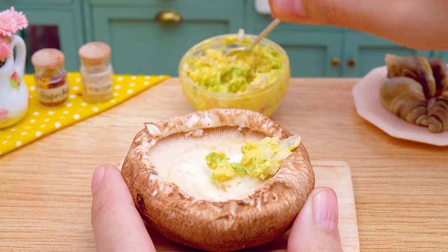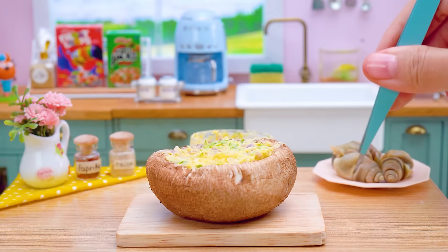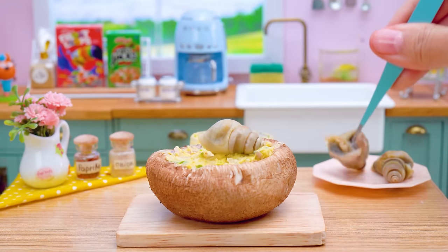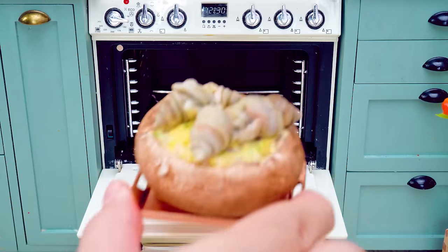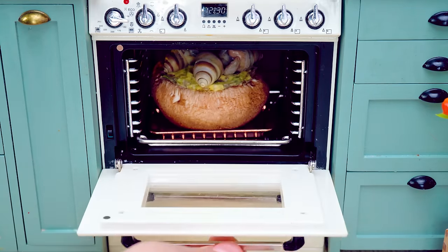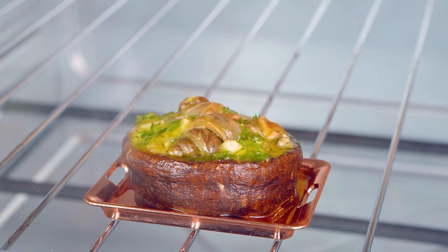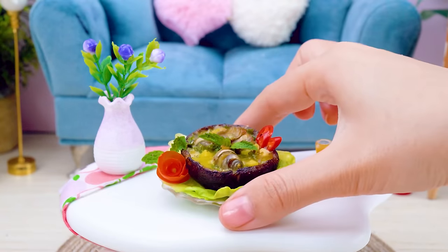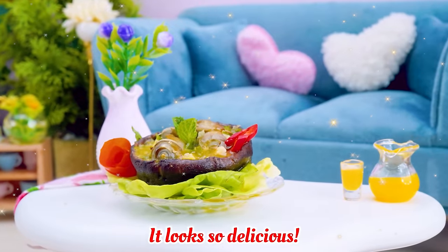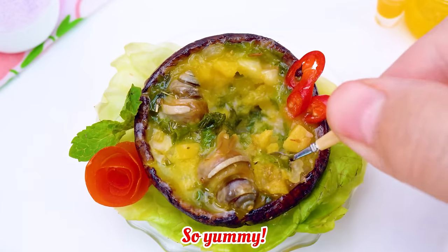Spread it! Put our snails on it! Let's bake it! It looks so delicious! Let's eat! So yummy!